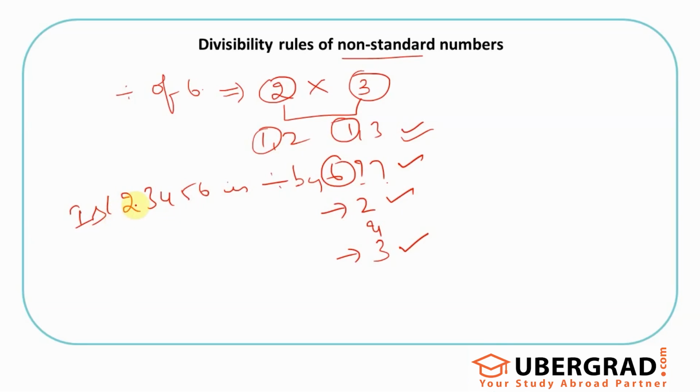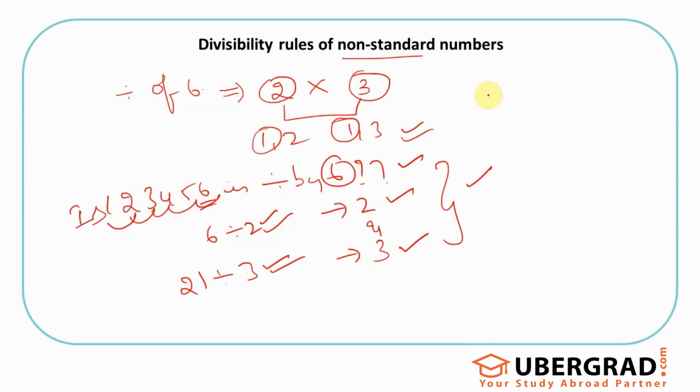I know the last digit is 6, which is divisible by 2, so that's why this is divisible by 2. For 3, I know the sum of digits is 21: 1 plus 2 is 3, plus 3 is 6, plus 4 is 10, 15, 21, which is divisible by 3. So it is divisible by 3. That means the number is divisible by 6. Keep in mind, if you don't split this into coprime factors, it will really mess up your answer.